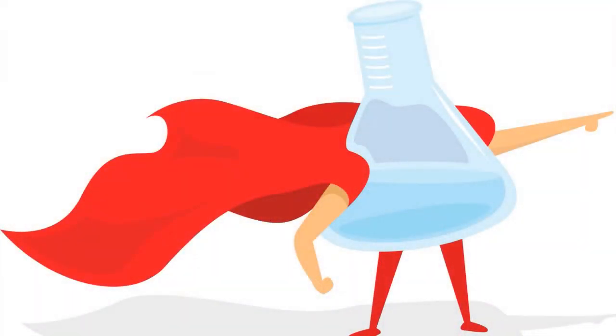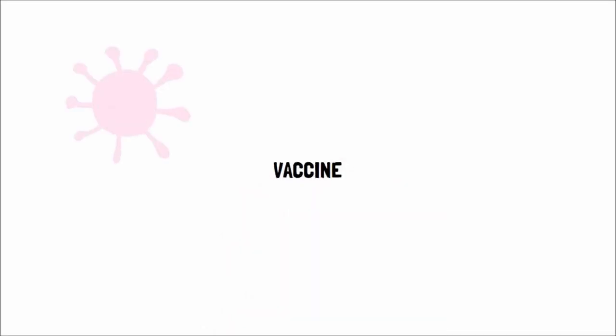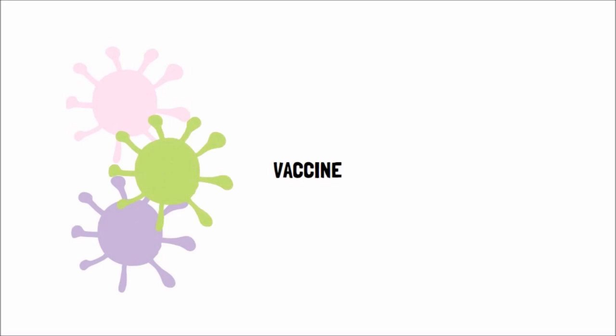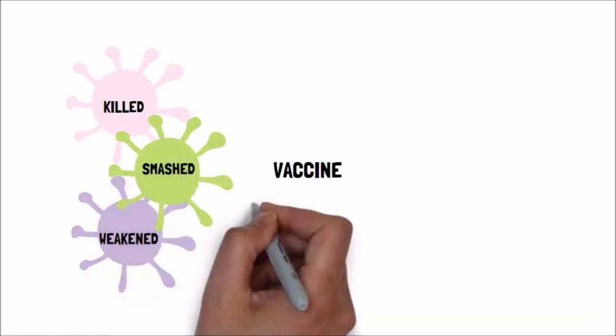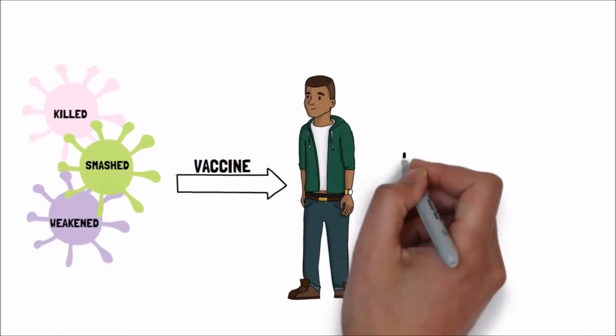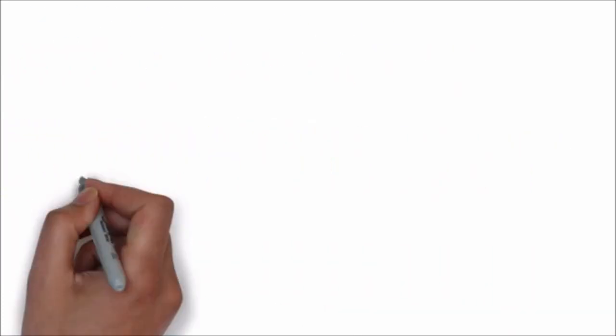But that's where science comes to our rescue — science which has helped us develop vaccines. The job of a vaccine is to protect us from getting sick, and it's important to remember that it's very different from a medicine that we take after we get sick to help us feel better. A vaccine contains a completely harmless form or a part of the virus which can cause a disease. To make a vaccine, the virus is either killed, weakened, or smashed into little parts. But when our immune system sees the vaccine, it thinks it's a real virus, so it triggers an immune response and gets ready to make antibodies.